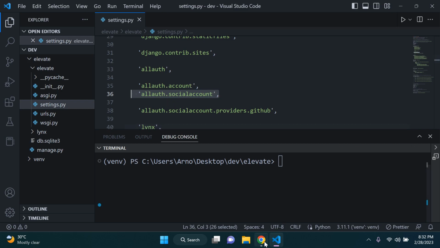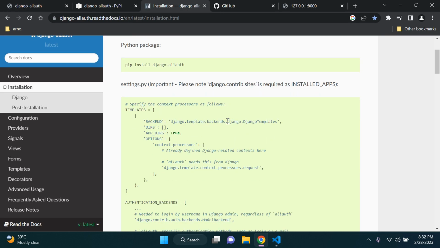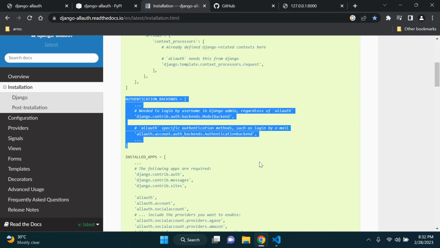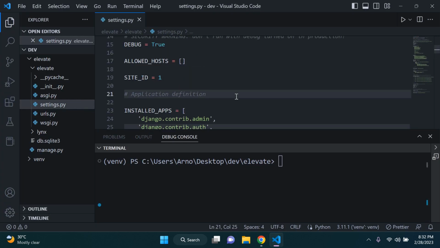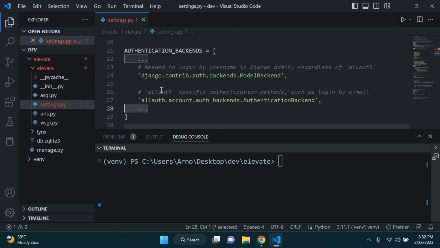All right, so to do that, you can head over to the docs, and if you scroll down, we have authentication backends right here. So what you can do is copy all of this, just omit these quotes here. We can copy that first of all, and we're going to add it on top of installed apps, so let's put it just here. And you just want to remove these dots here. Oh, sorry, they're dots, it looks like quotes. And set up your authentication backend.